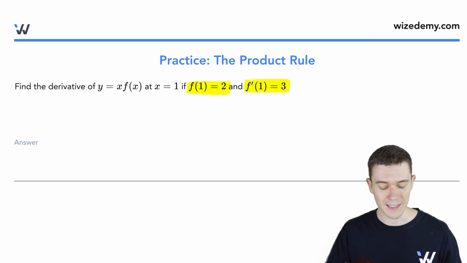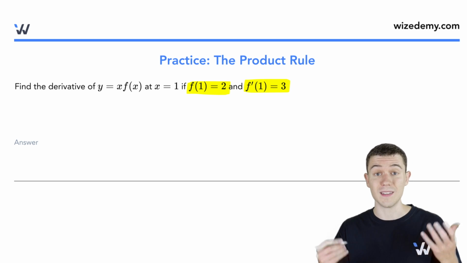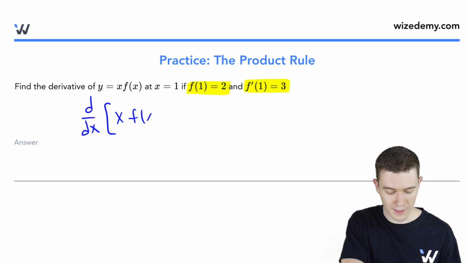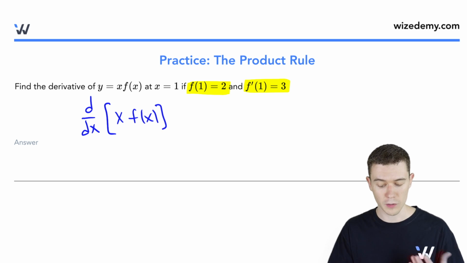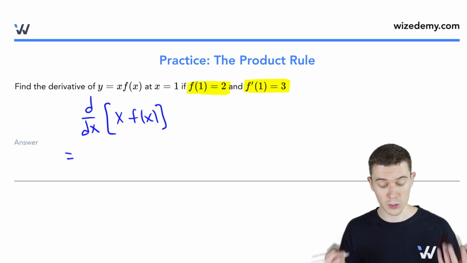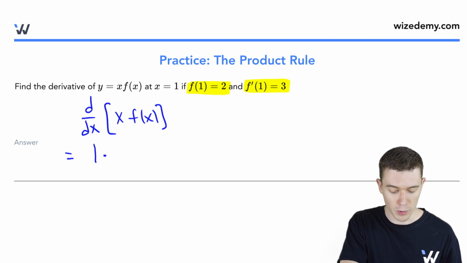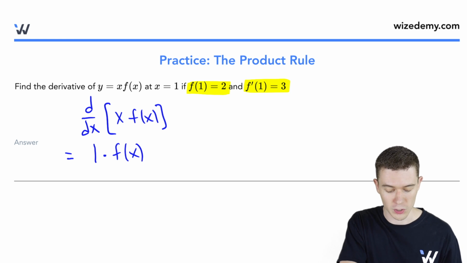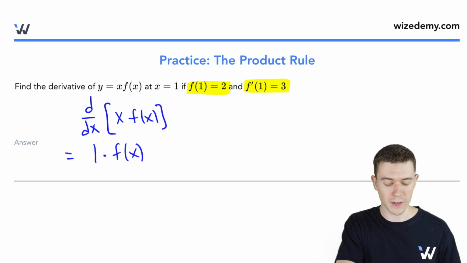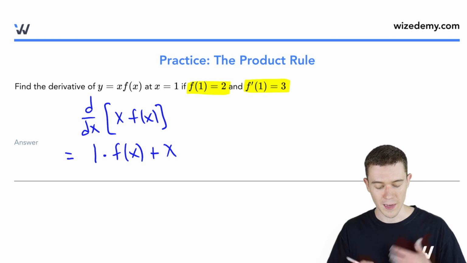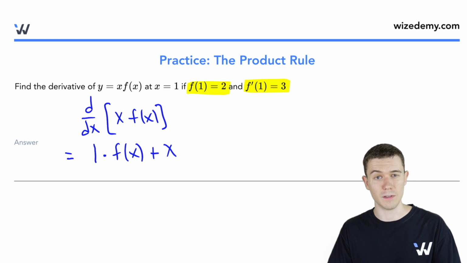So let's go ahead and take the derivative, and you'll notice it's a product rule. So if we want to take the derivative of x f of x using the product rule, we take the derivative of the first function, which is x. The derivative of x is 1. And we multiply it by the second function, which is just f of x. Product rule has a plus in the middle. Now we copy the first function, which is x, and multiply it by the derivative of the second function.